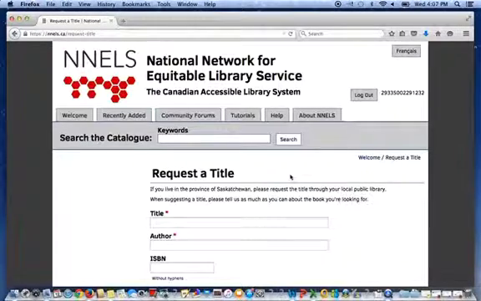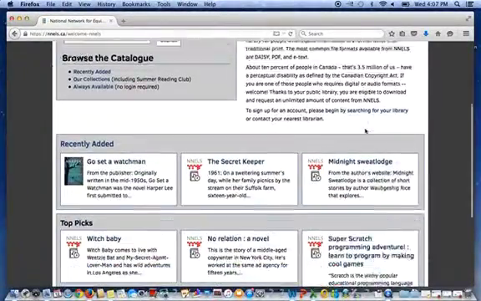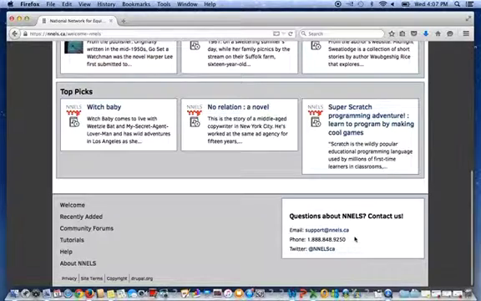They contact us at the regions quite a bit to get ideas, to get input, etc. So if you have suggestions for improvement, or if you have any questions that Jordan and I might not be able to answer, although we can answer most of them, you can also contact NNELS at support@nels.ca. Sabina, who is our contact, will probably get back to you. But of course, you can always ask Jordan or me. We can be your first point of reference for this, because we are supporting this because it's funded by the province.